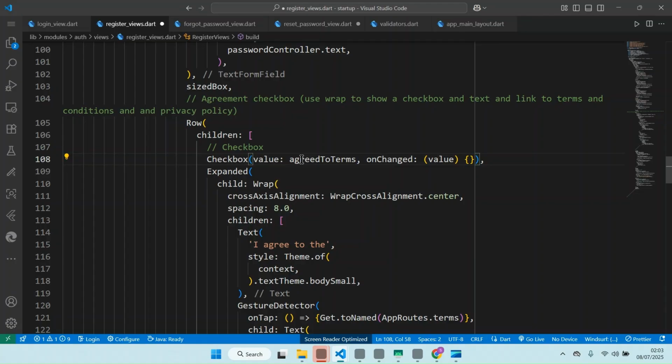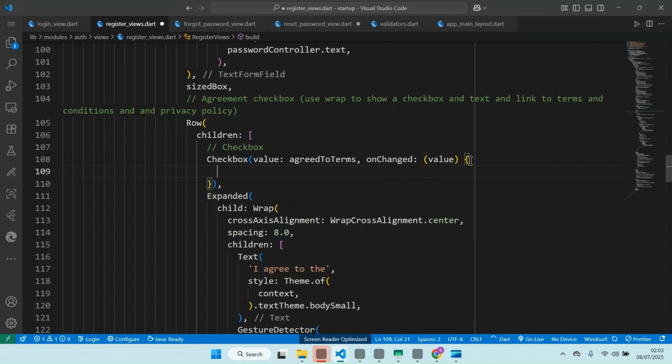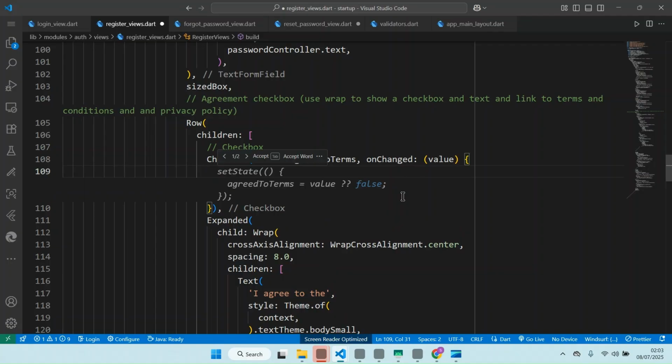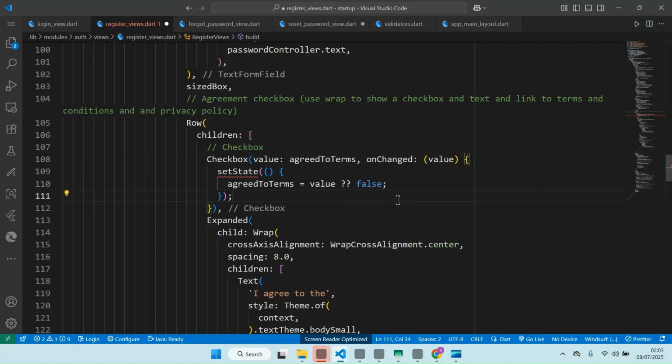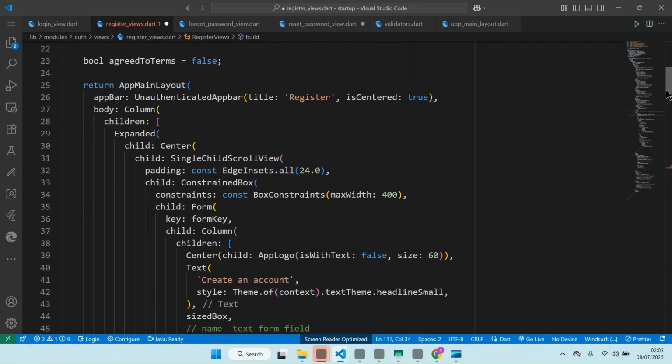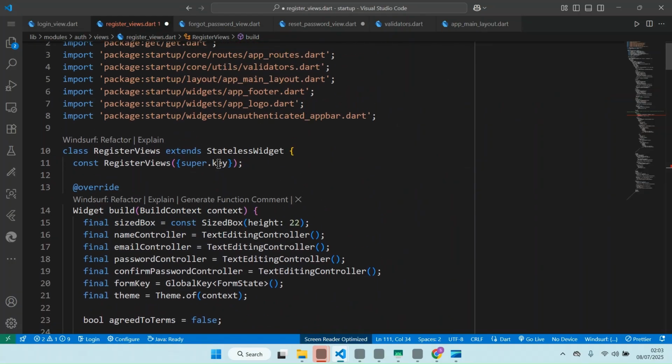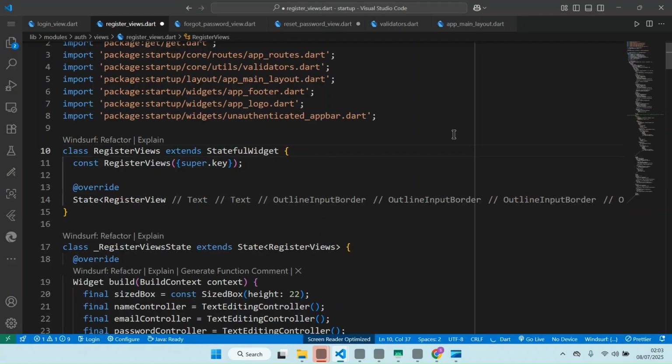On click we just set it to true. We can do something like onChanged, where we call setState. But if we do setState, we must change this class, so we can convert it to a stateful widget.